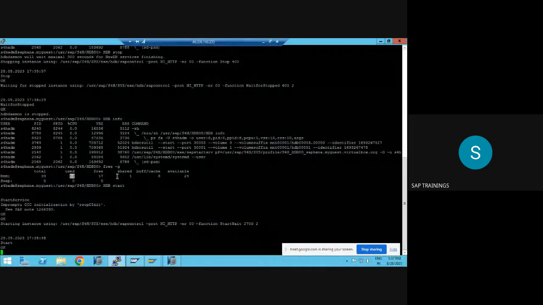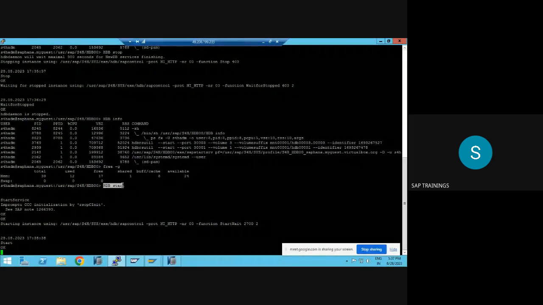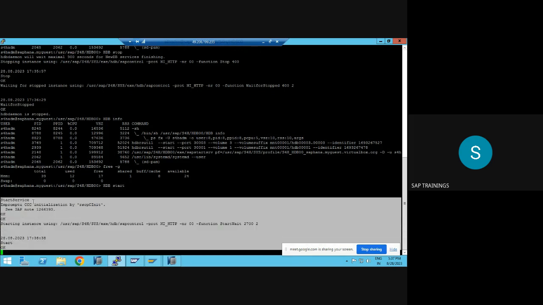Here you can see the HDB start command. With it you can observe whether the data is starting or not. It won't start immediately. All the data will be loaded first, then HANA comes up, and only then will you get the next command prompt.